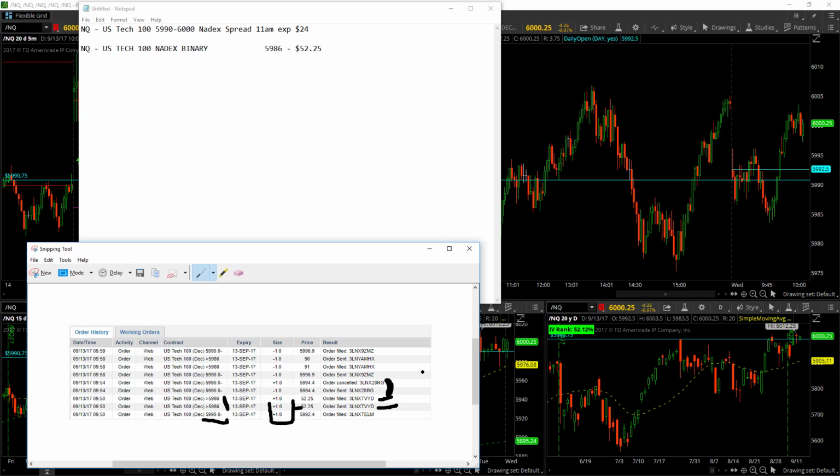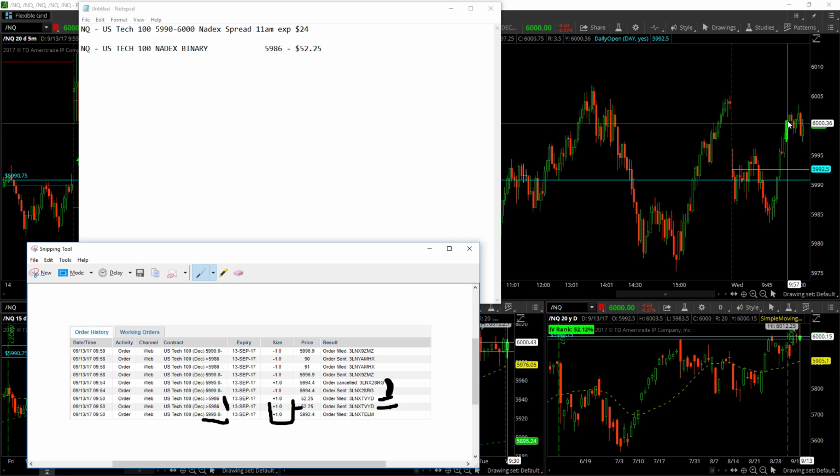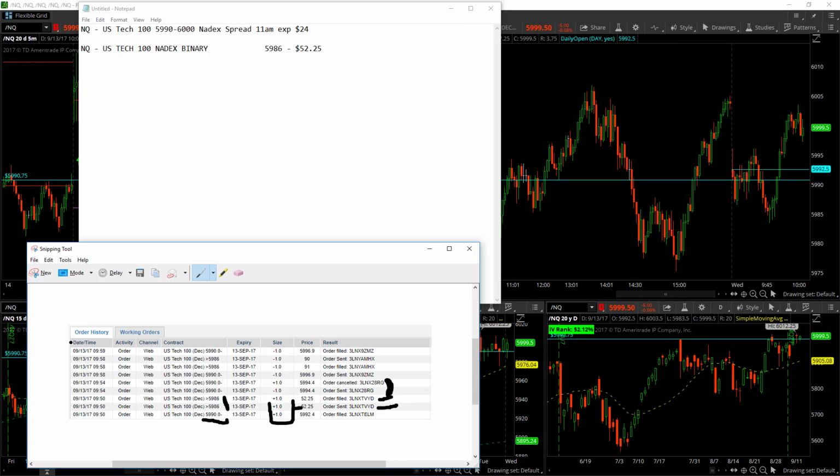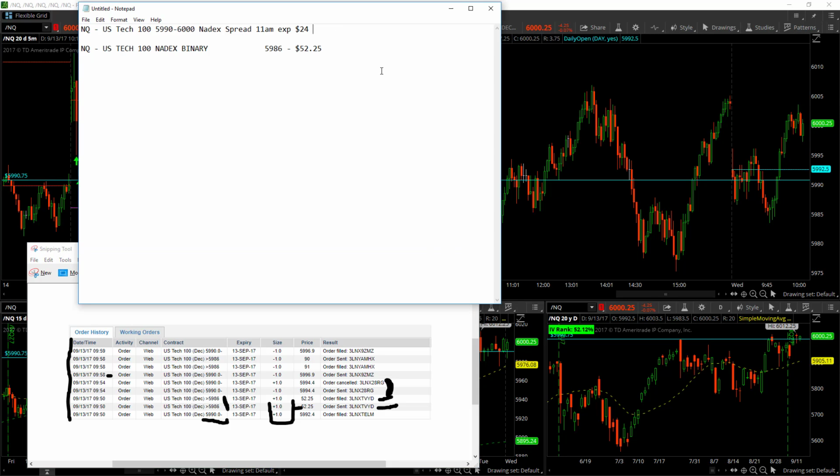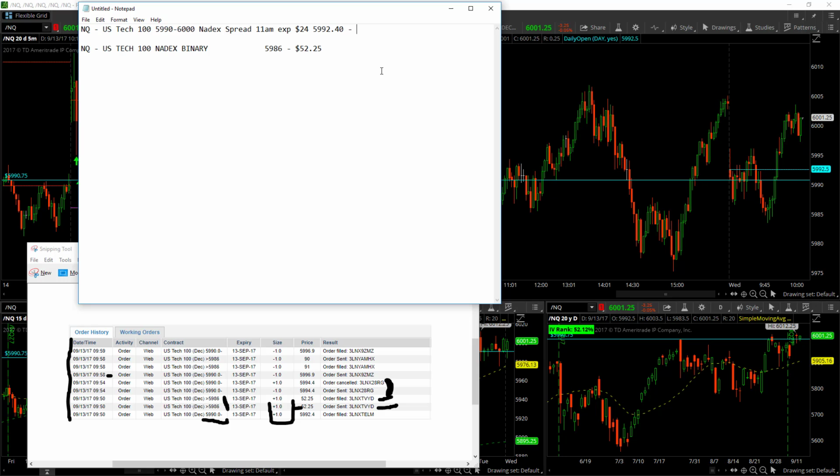And then what we did as price rallied here up into 9:58, so right in this range, you can see the time over here, date and time right there, 9:58. I went ahead and placed an order to sell the spread. So we placed an order to sell this spread. We got it at 59.92.40, and then we looked to sell it at 59.96.9. Right, so if I do this math here, I'll bring over the calculator.